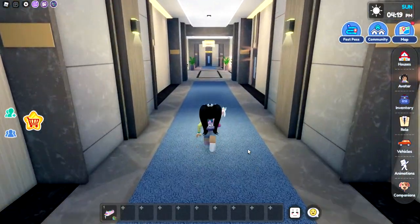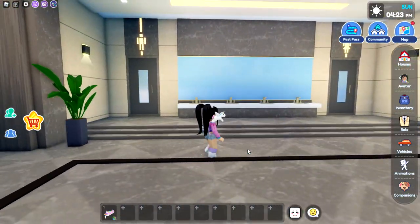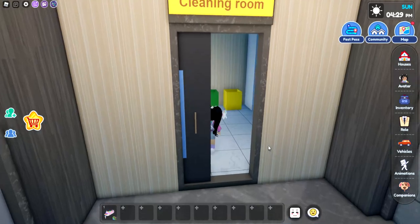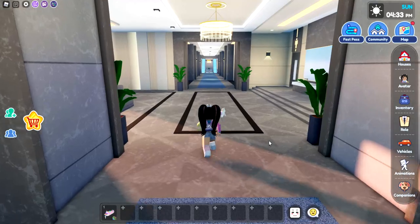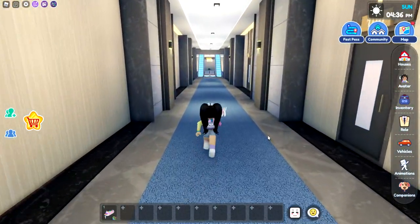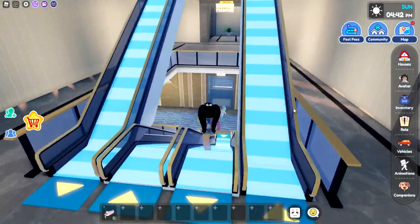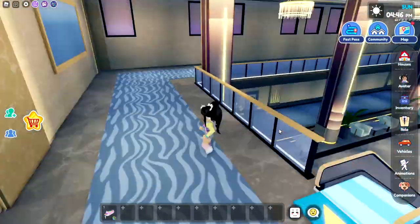I'm seeing a chandelier at the end. And then we have bathrooms with the sinks on the outside, a little seating area, the cleaning room, more rooms over here as well. We can go in here — the janitor room. Let's go back over, and hopefully this is going to be the last level. If we go downstairs — oh my gosh, fast pass. There's another level.